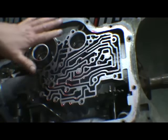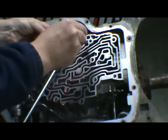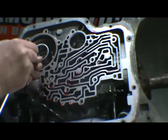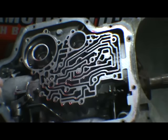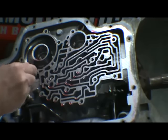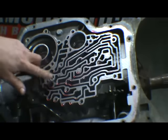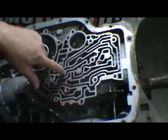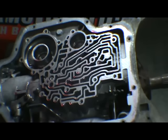Okay, so usually there's six check valves in here. One, two, three, four. This one has none, which would be five, and this one here is six. Now this is a reverse pattern valve body I've taken off. So there is a shift kit in that valve body. So under the instructions, they probably left that ball out as part of the kit.